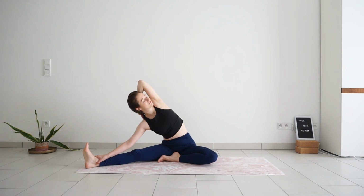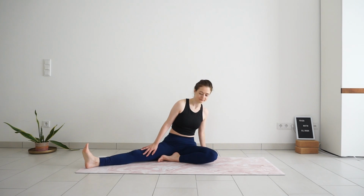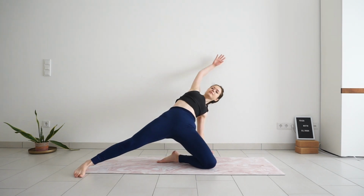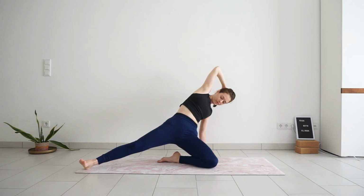One more big inhale. And exhale. Come back to center. Place your right hand down behind you and press your hips up. Left arm reaches back. One breath here. And release your hips back to the mat.